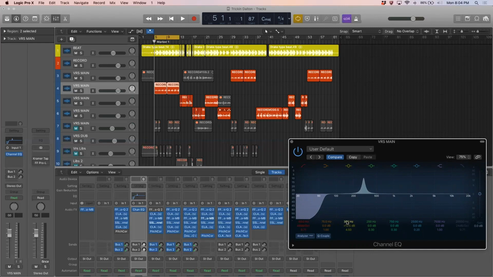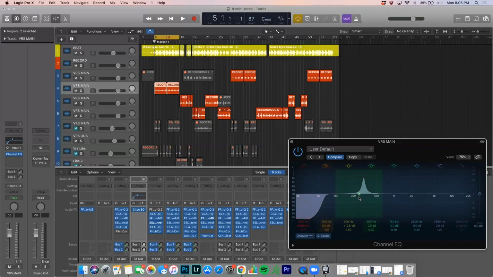Okay. So I'm just writing down what you said. You said there's always something around 300 to 450. Yeah, usually around those frequencies, there are always some frequencies in the voice that sound terrible. It's just a pattern that most engineers have found. There's always something around 300 to 450.